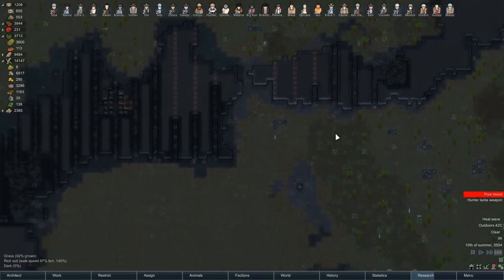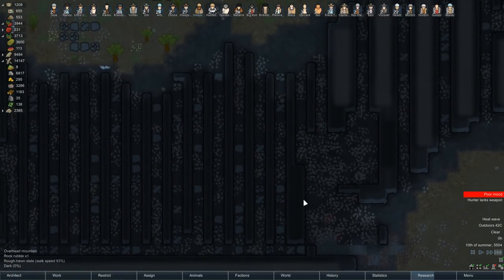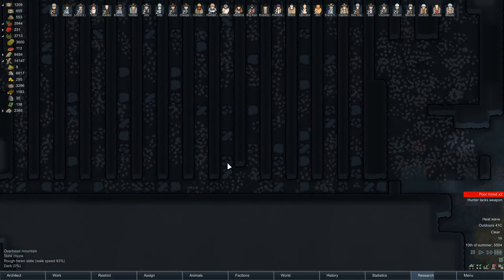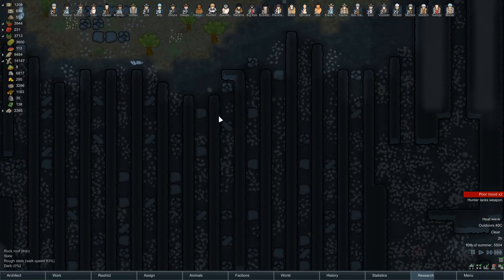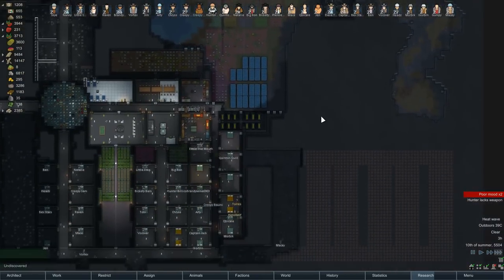A bit more mining to finish off. Now, somebody did point out that I completely messed up the way that I did the mining, and they're absolutely right. These should be two wide, right? Because you can see, obviously, from both sides. So there was no reason to do every other one. It should have been every other one. So there you go. But I don't care.